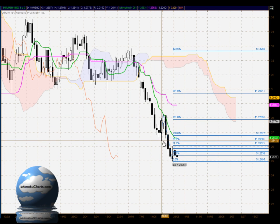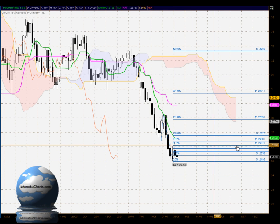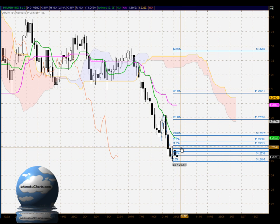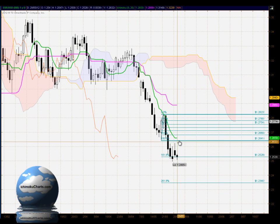Moving to the next Fibonacci extension relationship, we're analyzing the current uptrend that began today in relation to the previous uptrend — looking at the relationship between the previous upswing and the current upswing. The market tested to the 61.8% level at 126.07 and the 50% level, and has been rejected from there. It's little wonder we're seeing the change of trend today. The 50% Fibonacci extension level coincides exactly with the resistance level highlighted on the chart.